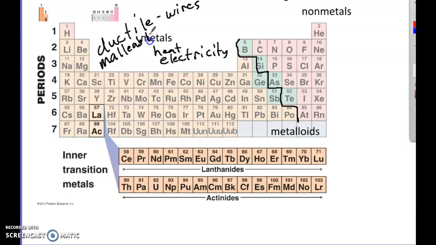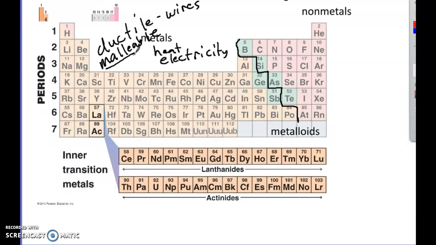malleable. All right, I think the word mallet or hammer basically means they can be hammered out into sheets. Okay, so we can make sheets. So metals tend to stick together, and we can flatten them out into sheets. We can pull them into wires. We can make different shapes with them like that. And they're usually solids, although not all. There are some exceptions to that.